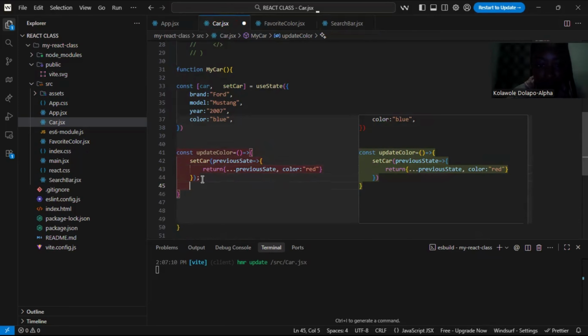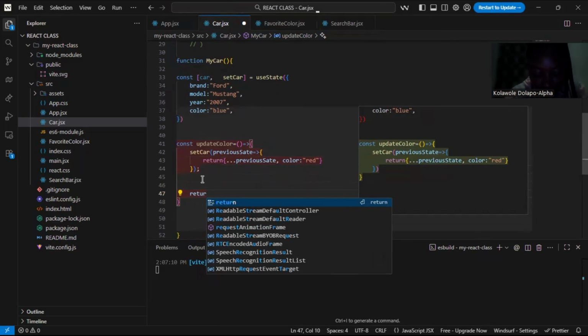So now let's return our value. We'll say return.